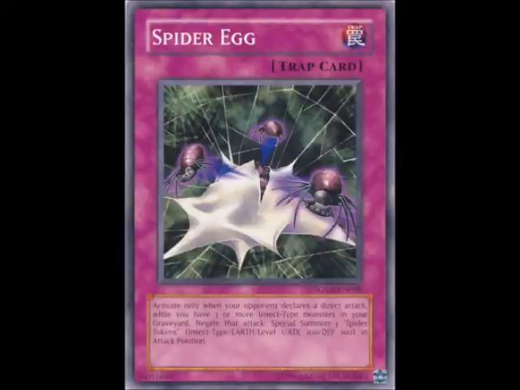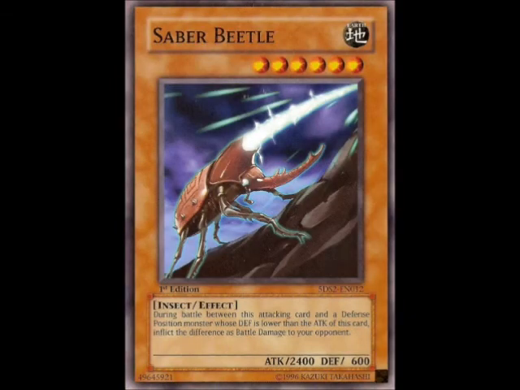Now for the trap. Spider Egg is an interesting trap for insect decks. Once your opponent declares a direct attack, and if you have 3 or more insect monsters in your graveyard, negate the attack and special summon 3 spider tokens. These tokens may be weak, but you can use them to defend yourself or use them as a tribute to summon Saber Beetle. So pretty much, Saber Beetle will be great for an insect deck. Not much I can say other than that, so its score for deck choices is a 3 out of 5.